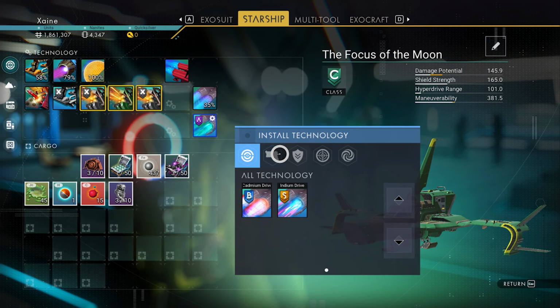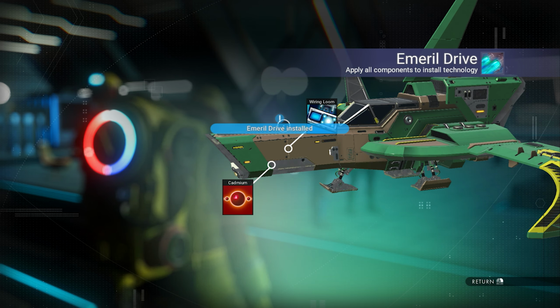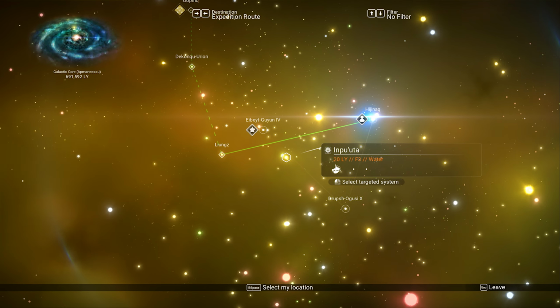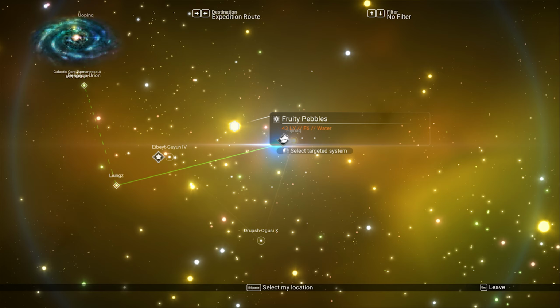Before you leave, build the emerald drive in your ship and have it touching your hyperdrive. Put the remaining cadmium in your ship for later. Enter the galactic map and position the current system so that the galactic core is directly behind it. Then look at a 45-degree angle down and to the left.